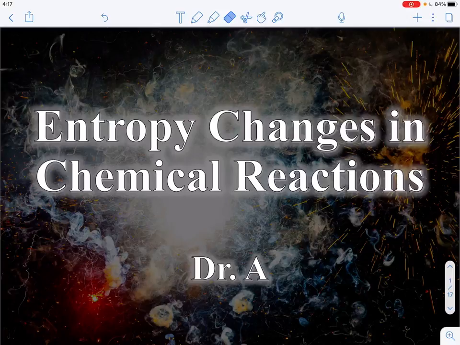In this opportunity, we are going to talk about the entropy changes in chemical reactions. And basically, that's how you can use the entropy and entropy tabulated data to calculate changes in entropy for a particular reaction. So far, we've been dealing with the Gibbs free energy, and to calculate Gibbs free energy, you need the enthalpy of a reaction and you need the entropy of the reaction.